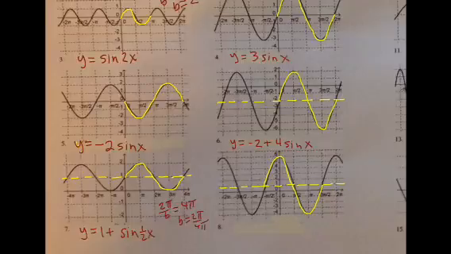Okay, for number 8, you have, let's see, amplitude. Well, first off, you have a vertical translation of 1, so y equals 1. The period I highlighted has no reflection, so I'm going to put a plus. The amplitude goes from +1 to 6, so the amplitude is 5.